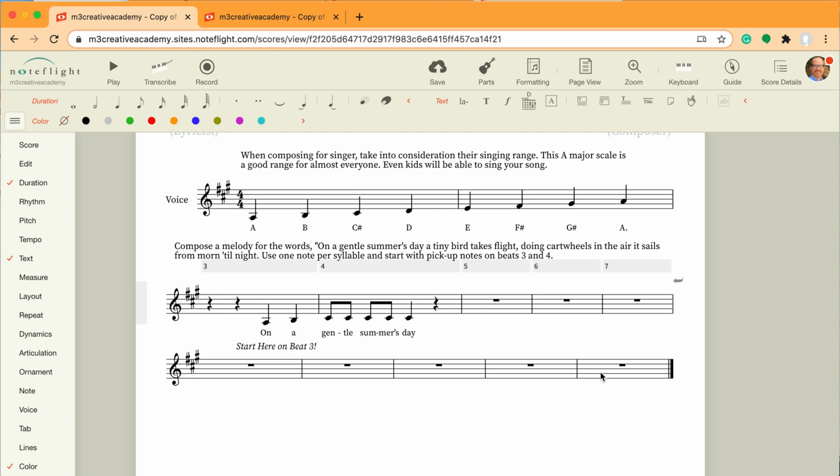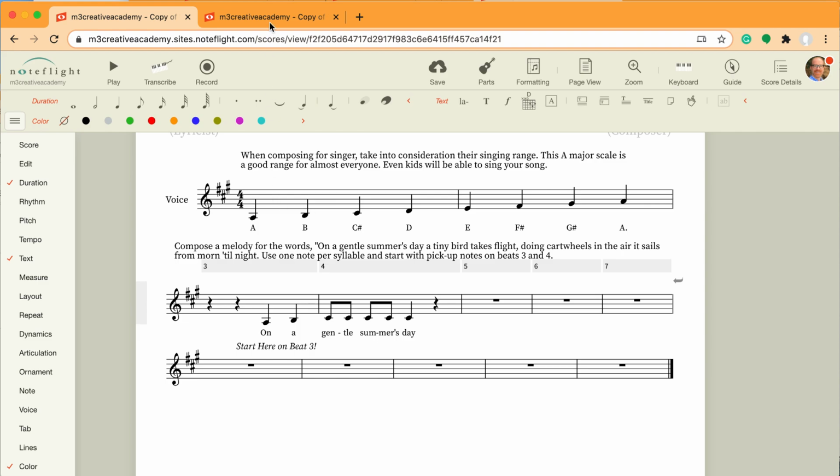I gave you 8 measures here. I guess you don't have to use all 8 measures, but actually I gave you 9 measures, didn't I? No, there's 8 measures because of the pickup. Feel free to adjust that however you want to do. It can be 4 measures, 5, 6. I'll leave that up to you, okay? Have fun with that one.